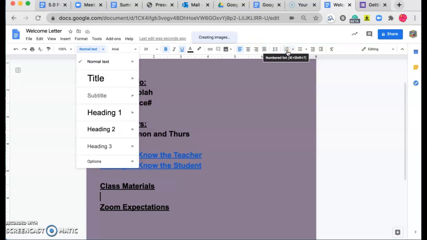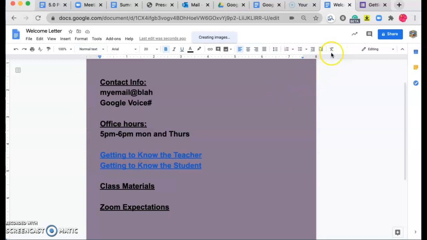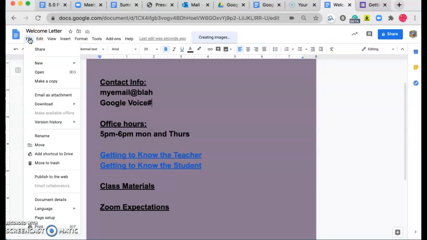This is for your numbered list. These are your bullets. Decrease indent, increase indent. Or if you pull it in from maybe a Word document and you pasted it in here and you didn't like the way it looked, you just highlight it, click that clear formatting, and then change the formatting so that it works with Google. Over here real quick, and this is in a tutorial, really slow on Google Docs.